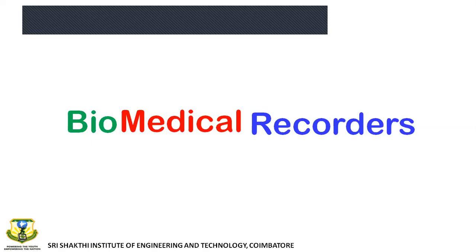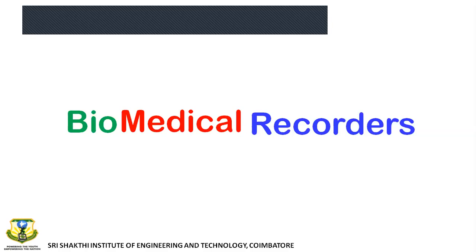Now, medical recorder means we are going to record the information related to human anatomy, the function of the body. So that is medical recorder. This medical recording could be a hard copy, or it could be a soft copy. Now biomedical recorder specially speaks about human activities. Bio means life, taken from biology.